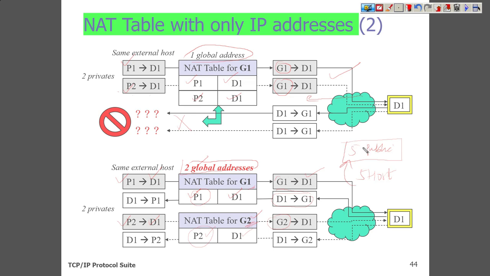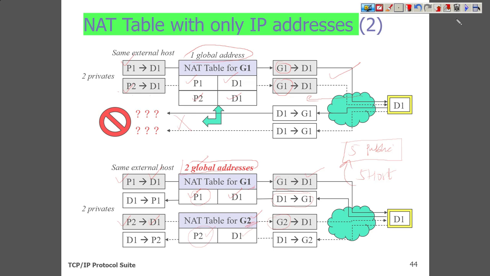So this idea is going to help up to some extent, but it is not very meaningful, and we are bound by the number of public IPs and the number of hosts that connect to the same destination. If there are 100 hosts in the same network and they want to connect to the same destination, then this is not going to work. Then we need that many different public IPs, which is again very costly to the organization. We want a better approach to handle this kind of situation.